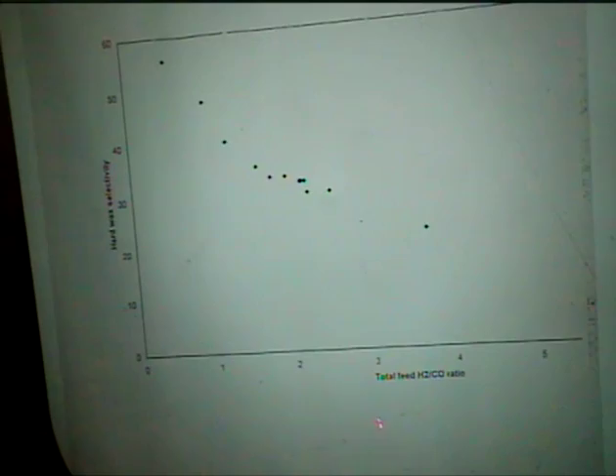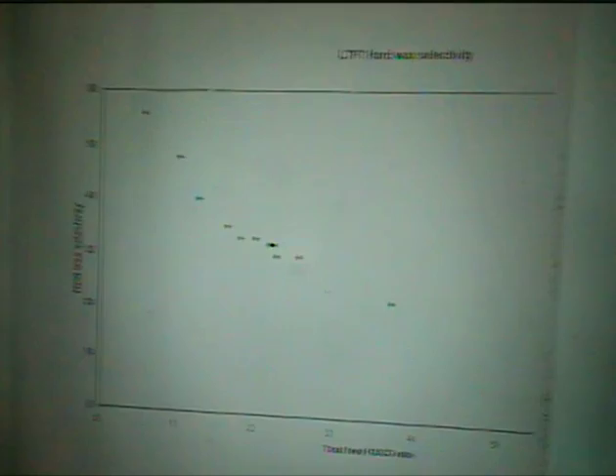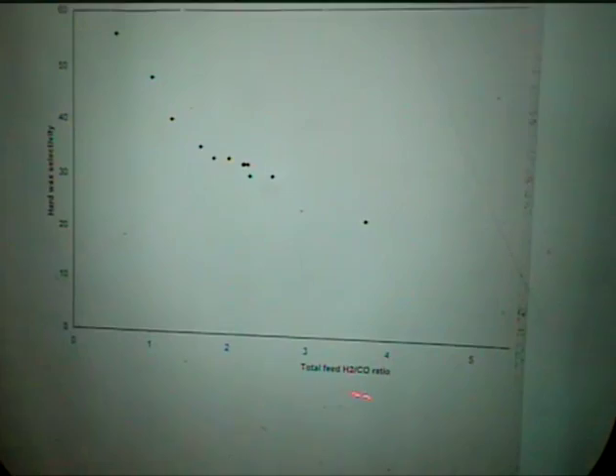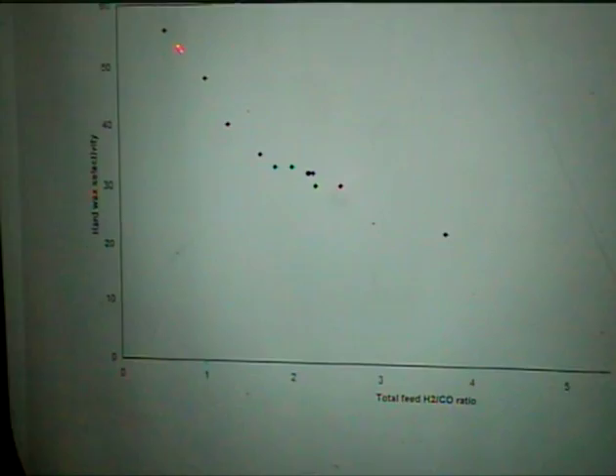Now gas composition. In a particular experiment we varied the hydrogen-to-CO ratio, changed the pressure from about 10 bar to about 60 bar, and also varied the CO₂ content. In spite of all those variations, the hydrogen-to-CO ratio of the gas entering the reactor is a reasonable single-parameter correlation for all practical control purposes.